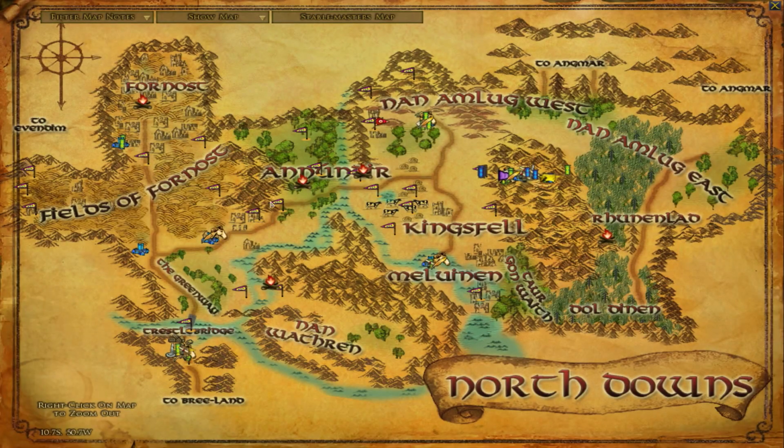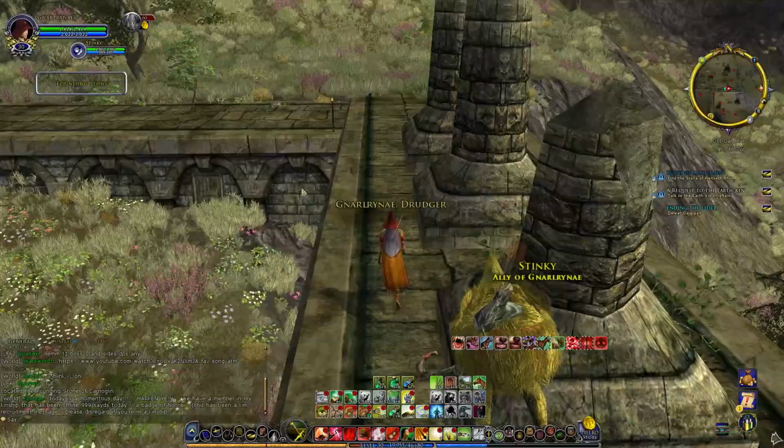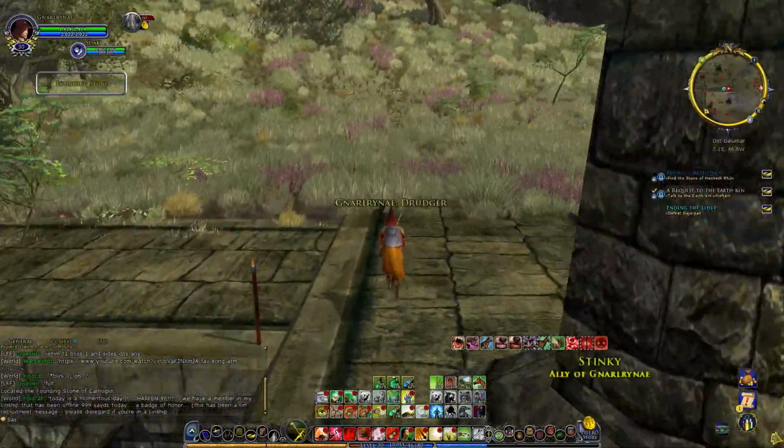So, it can be anywhere in this area. So we're going to head back over here toward the fields of Fornos. And then we're going to start investigating these ruins along the map here. And hopefully, we've been by one of them before. Maybe one of these named ones, like Amos Amun, or Minas Brune, or Thamlorn. We'll try one of these and see what we can find. In the meantime, let's see if we can get on out of here.